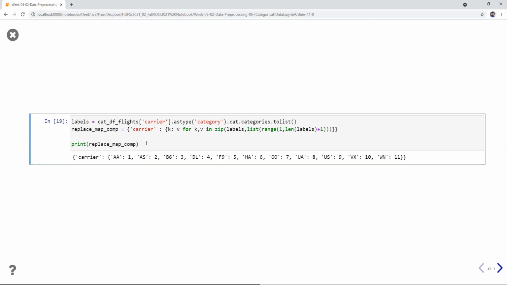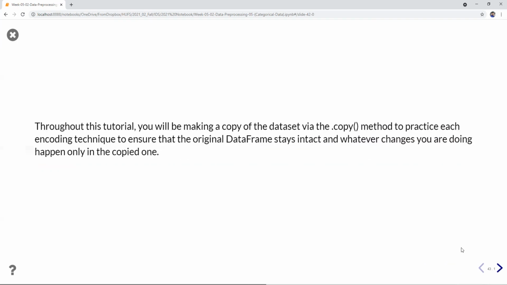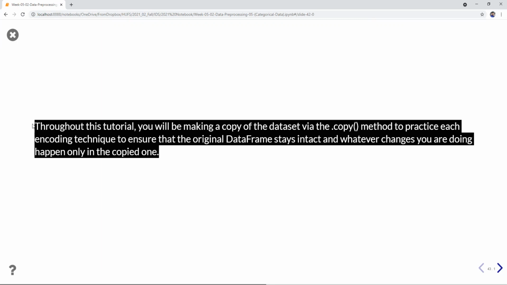Okay. So if you understand how to make this kind of looping, yeah, you can use this way. So throughout this tutorial, you will be making a copy of the dataset, the copy method, and practice this encoding technique to ensure that the original data frame stays intact and whatever changes you are doing happen only in the copy one.